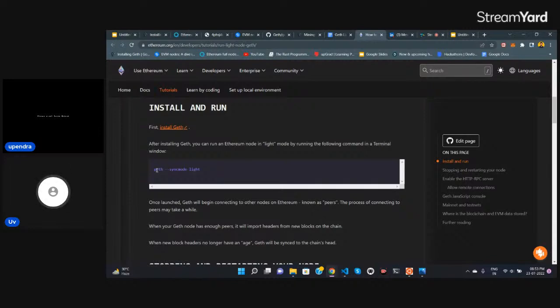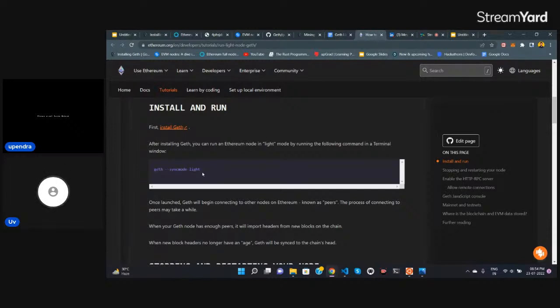But we can add some extra options. If you want to run a light node, because as I have told you, a full node is big and requires 500 GB of data and a high-end processor. If your machine is weak and you just want to learn and see how things work, you can use the light mode.